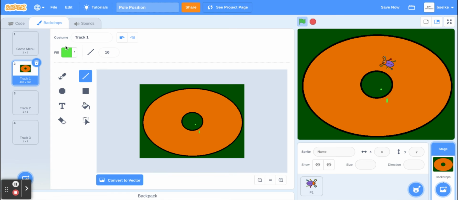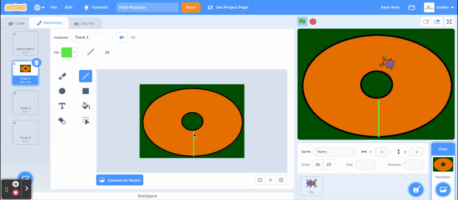Well, I don't just grab my eraser tool and start erasing, because I'll erase my track. That's a mistake. So this arrow right here says undo. You can click that one step at a time, and it'll undo your mistakes. So if I want to draw my line, well, I don't want my start line to look crooked and not very neat. So I'm going to undo that again, and I'm going to take my time and draw a nice straight line down.